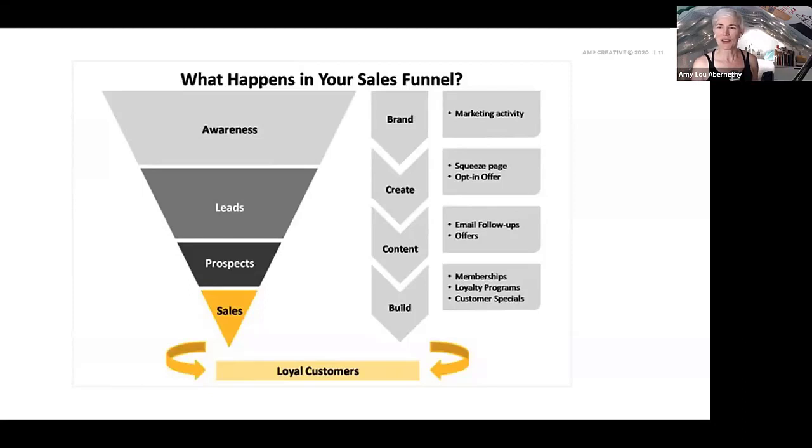Yeah, the sales funnel. Adrian says, "Oh, that's my old friend." So, Adrian, maybe you were in marketing. So, I'm not going to go through exactly what the sales funnel is.